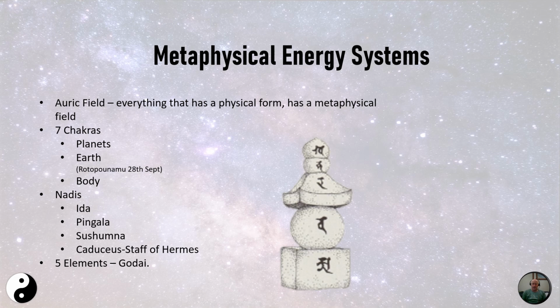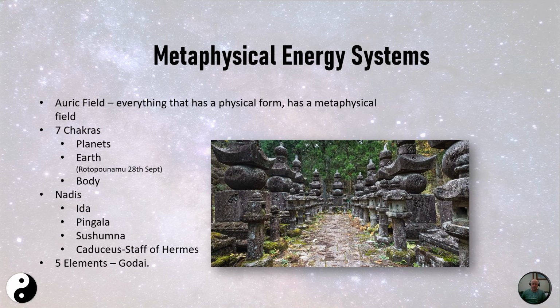Above that is the half moon, which can be seen in alchemy as the crucible on top of the fire element, on top of the other merged elements together. And the fifth element is actually the jewel of the Godanto. So here's a picture that you'd see in Japan, typically in an older cemetery, and it's just lined with heaps and heaps of Godantos.